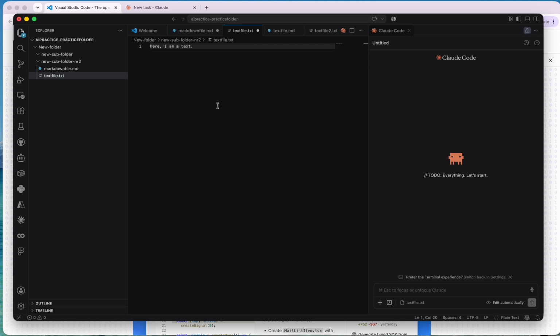I do this as well sometimes: I have, for example, one overarching folder, and then I have like 5 different projects within, and then Claude Code can basically access all of those 5 folders and work within them. And if you have something like one folder and another folder and they're connected, or you want to make connections between them and say, okay, I want to automate from one folder to another folder, then you can also do that here by just adding those folders.